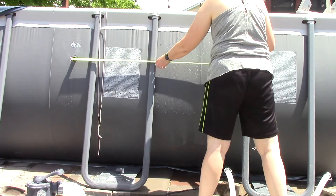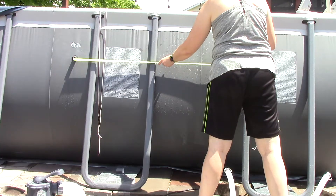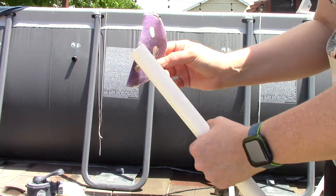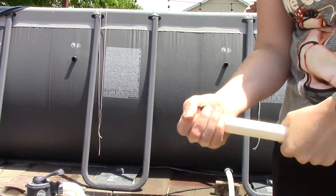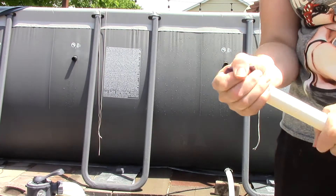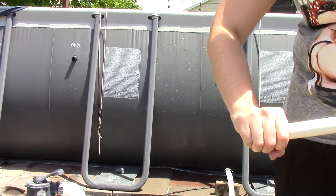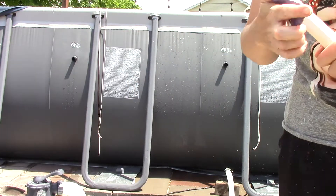Now I need to measure to find the total distance apart for my new PVC piping. I grab my three quarter inch PVC pipe and sandpaper and I'm going to sand the edge of this. The little suction filter will go over three quarter inches — it just needs to be a hair skinnier than what it really is, so I'm going to sand it down to fit in that little suction.